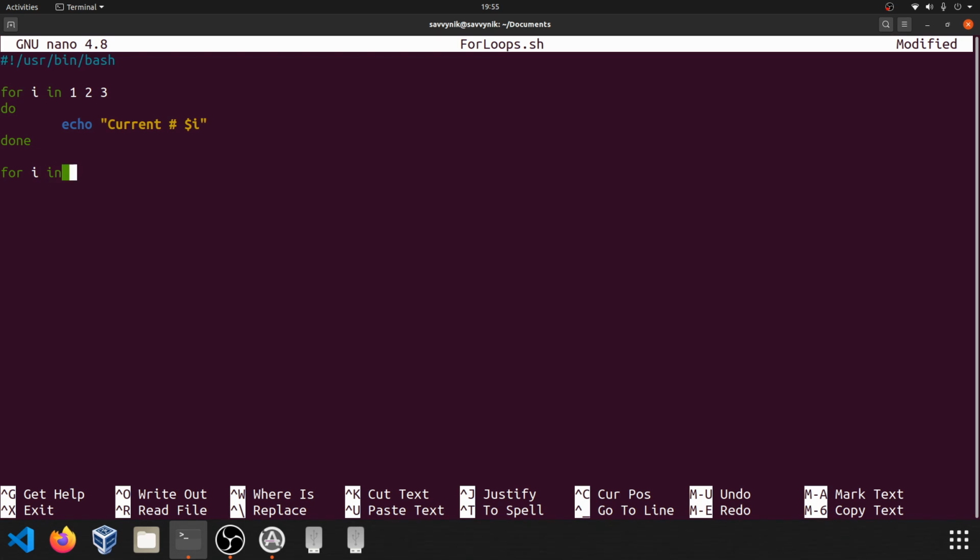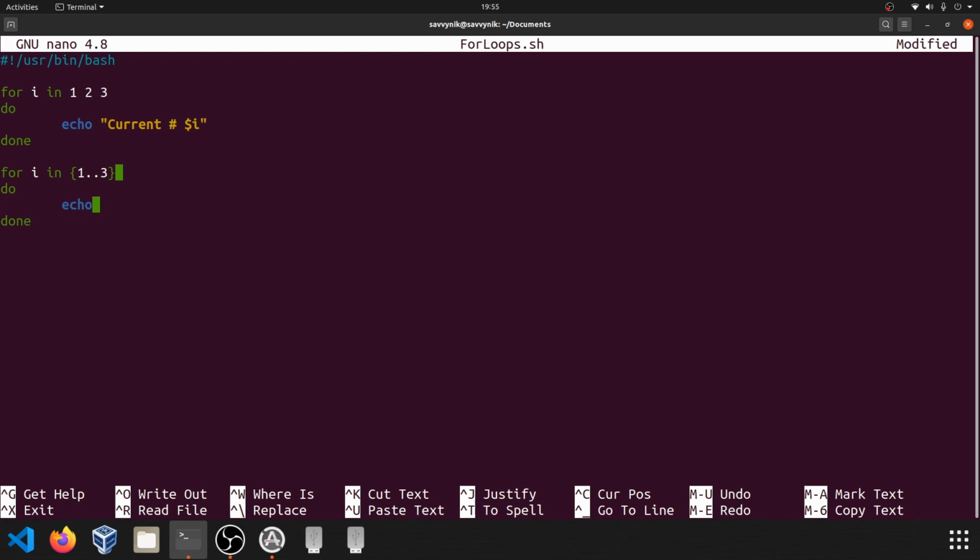We'll do for i in. And then if I put some braces around, I can actually do 1...to some number n here. And that's the same thing as doing this above, but we have to specify, of course, that number. So if I wanna go from 1 to 3, I have to do it like this, 1...3. We'll still need our magic do and done, so the for loop knows where our statements exist.